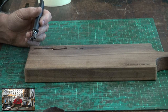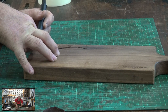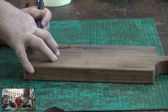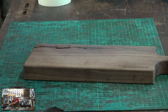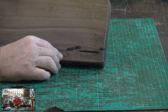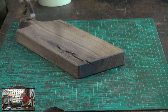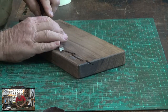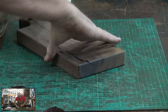Crank that heat up a bit. That was on about 7. I'll just put it up a couple of notches. I think it's on 9 now. Okay. I might just clean this bit up here and then put some in there and we'll see what happens. Just got to get rid of any loose timber that's around there. I wouldn't advise this for big gaping holes. I would actually plug those.